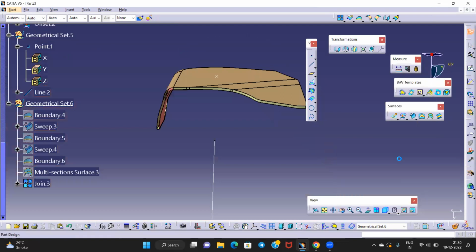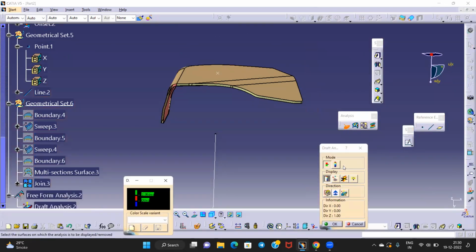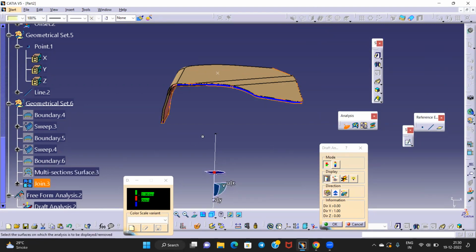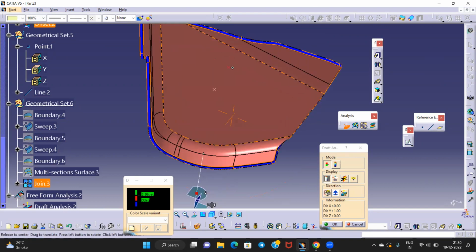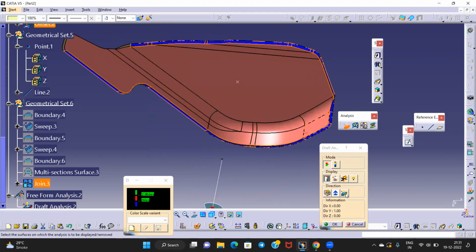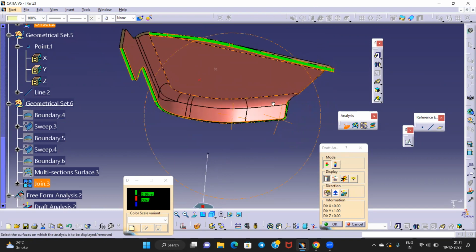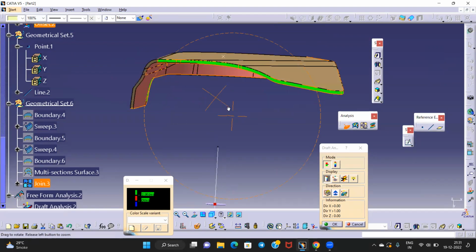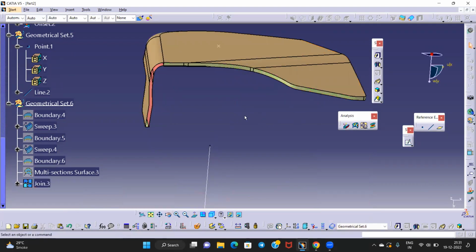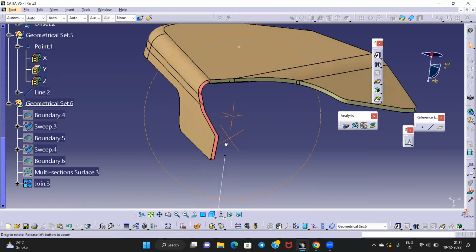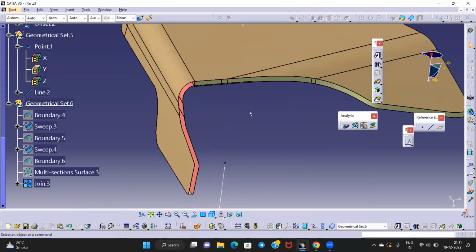Okay, part design. Clearing. Okay, till here all the things are okay. Now this patch. This is a very important patch.